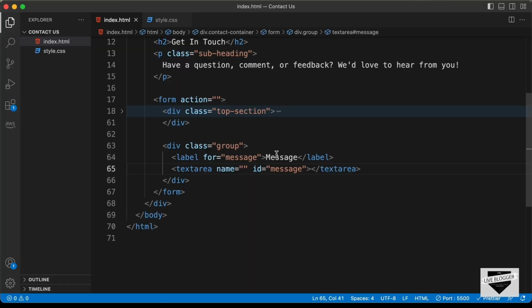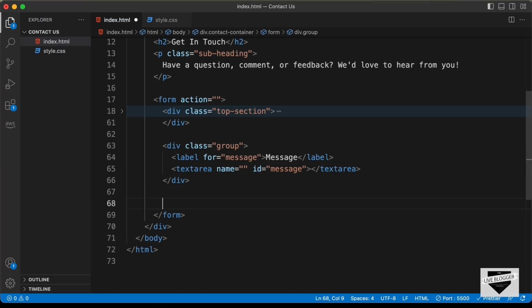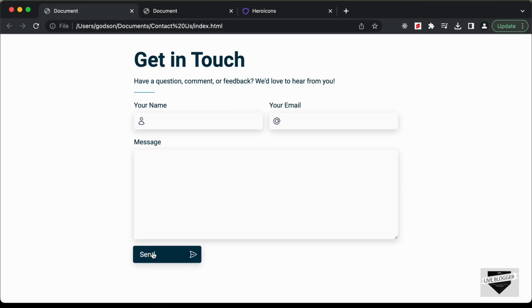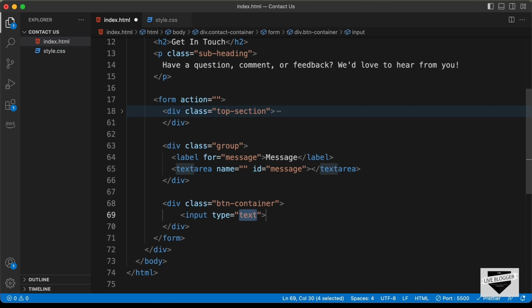And now the last thing we need to do is create this button. So for that let's create a division with the class of button container, and in this we need to have the button and the icon. So let's go back and let's create an input field, and for the type I'll just set it to submit, and for the value let's set it to send.